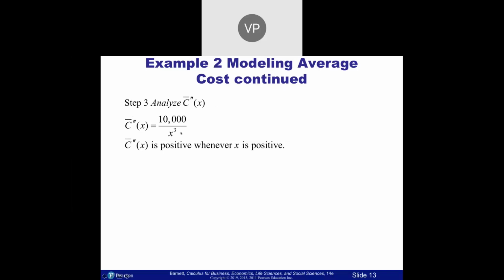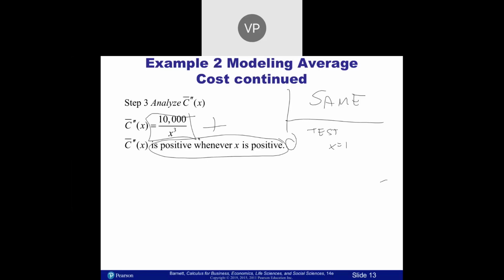There's no more critical points. The only partition point is at 0. So what that means is, and they're not going to show this, but if we were to do our sign tests, well, I test at 0, this is all going to be the same. It's either all going to be concave up or all going to be concave down. So you still want to test a point. Well, let's test x equals 1, the easiest point. So I'm testing it right in here. And you notice I get a positive, and that's how they have this conclusion here that your second derivative is positive everywhere.